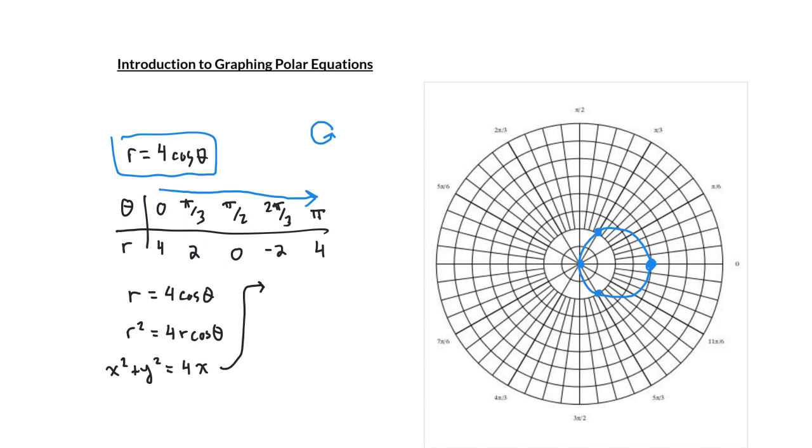If you recall, in algebra 2, you often took equations like this and completed the square. So that would mean rewriting the equation this way, x squared minus 4 x plus y squared equals 0. And then perhaps adding 4 to both sides to get that perfect square trinomial in x. x squared minus 4 x plus 4 plus y squared would equal 4 since I added it to both sides.